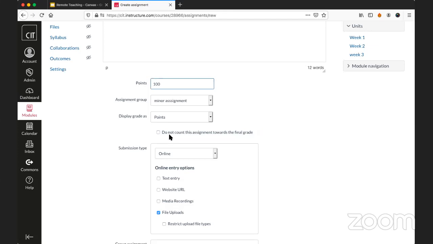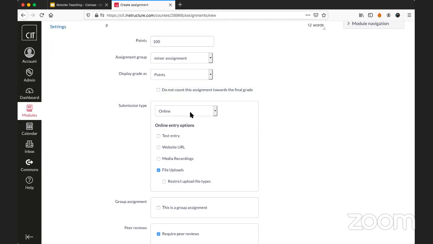This option can be useful, however. If I select this, essentially what this means is that I can give students a mark and I can give them feedback, but whatever mark I give them won't count towards their final grade within Canvas. Now, this is maybe a bit superfluous to requirements because the final marks go into Web for Faculty anyway. So this is maybe just useful if you want to give students feedback on a draft report that they submit. It can be a useful tool, but it's not essential because their final grade isn't really represented in Canvas anyway. It's represented in Web for Faculty. So you can tick that or not if you want.